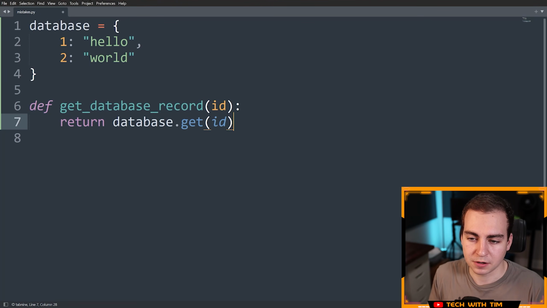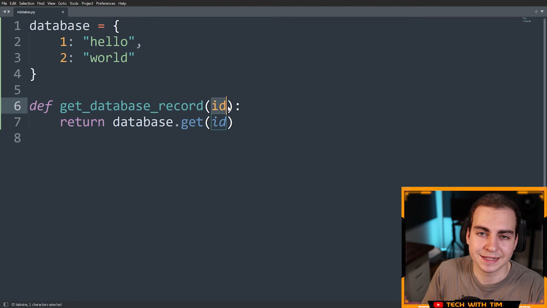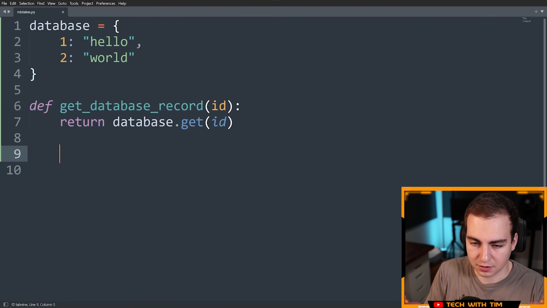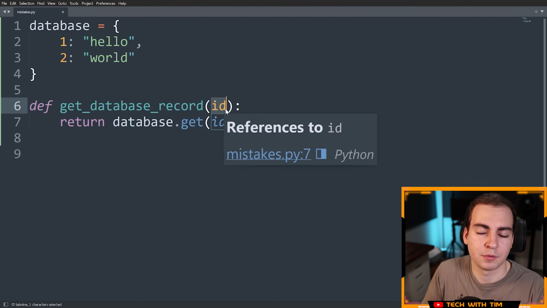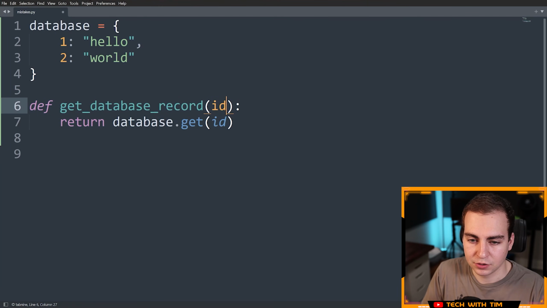So for example here, if we have this function called getDatabaseRecord, we have a parameter here called ID. Now, this is a shadowed name, and the reason this is shadowed is because you're naming this a built-in function. So in Python, we actually have a built-in function here called ID. Many people don't know about this function, and so they'll do something like this, where they write a function and then they give a parameter a name of ID. Now, you'll notice here, when I write ID, I'm getting the syntax highlighting as if it was a function because that's what Python knows to do, but this is not going to be treated as a function. It's going to be treated as the parameter.